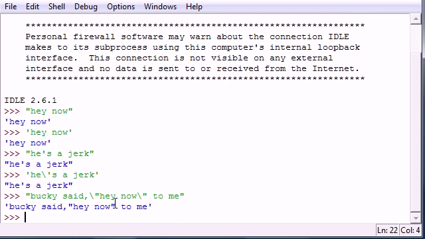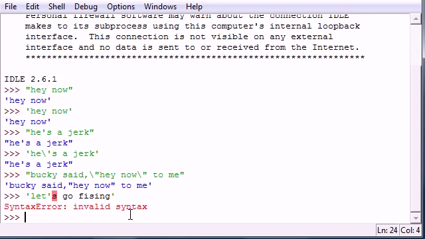And let me just show you guys what would happen, because I know you guys. If you actually try to print this out without the escape characters, you would get a syntax error. So I'm not just making this up, you actually would get an error.